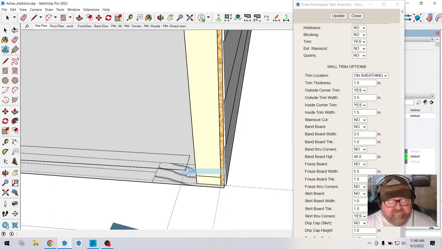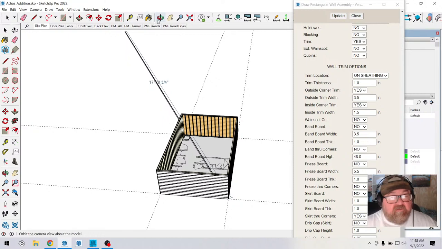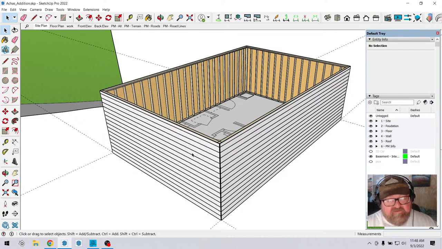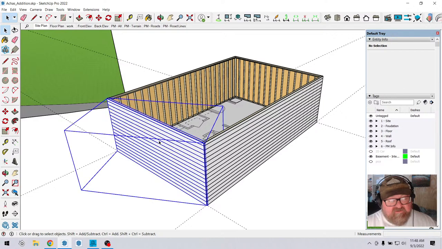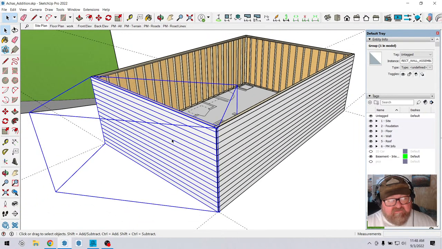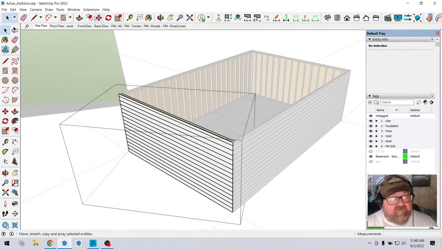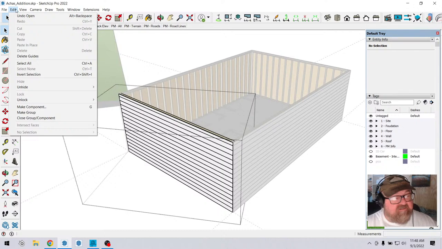I had started this live stream a few minutes ago, and for some reason my microphone wasn't working. I wonder if this has to do with the way the drawing axis is set up. You see when I click on this wall, the axis of the wall is different. I think I just figured this out. And view axis.